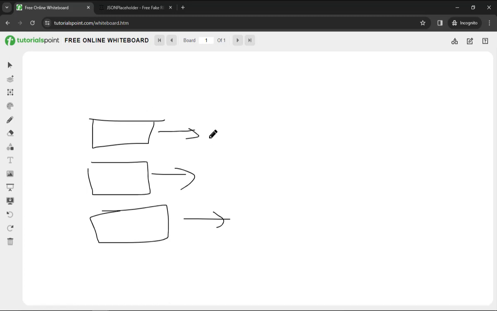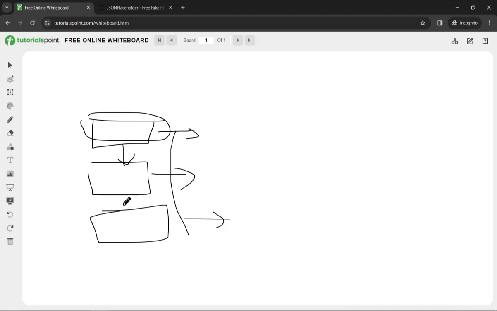In case of an async request, all the requests are made simultaneously, asynchronously, because it doesn't wait for this task to complete and get the data before moving on to the next one.